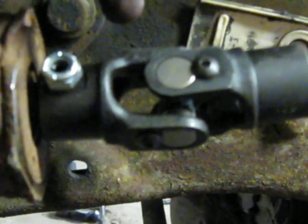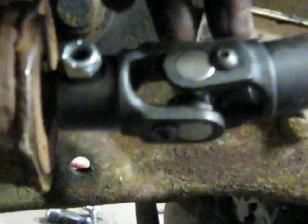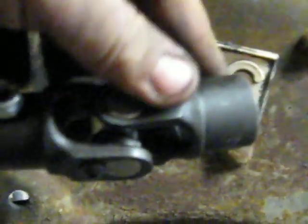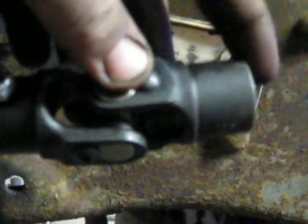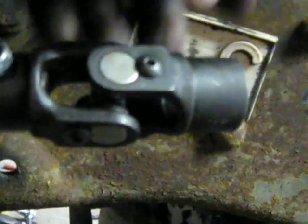I'll put some stills up, or the video itself, of what we did on my dad's, but that's about how his sits. Maybe a little bit more shows, but other than that, that's about how it sits, and it's a dang near straight shot. So there's no wobbling around like this. It does its job, and it's very little stress on the system, and he said it drives like a brand new truck again, because he doesn't have the play in the steering.